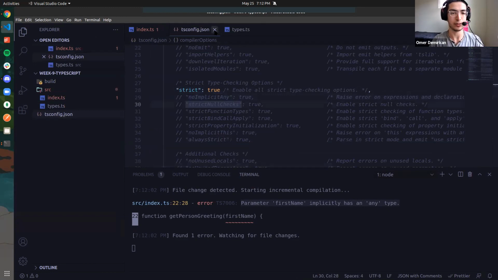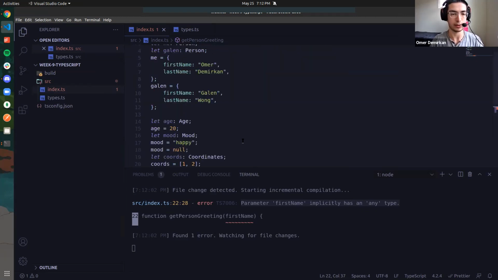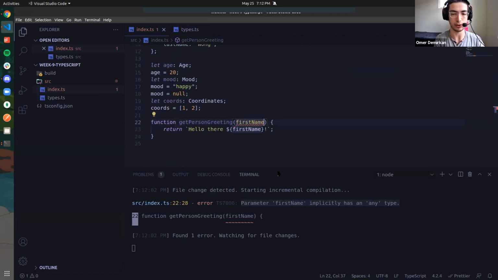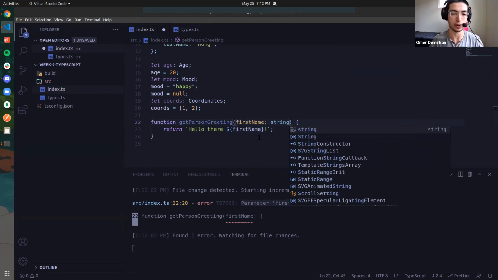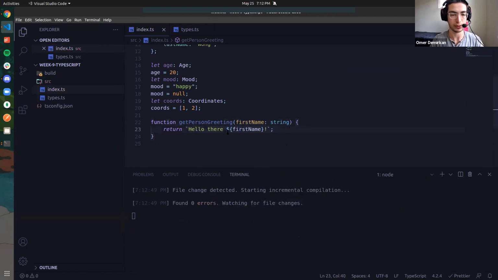So TypeScript is going to be really strict with some things, and it's going to force you to type annotate a few things. Very little though. So to actually give this a type, I'm pretty sure you can imagine, pretty similar to how we gave types to our variables. We're going to say colon, and then we're going to give it a type. So in this case, I want this first name to be a string, and I'll return this here. So let's save that. Everything seems to be good. Compiler's happy. Let's actually run this.